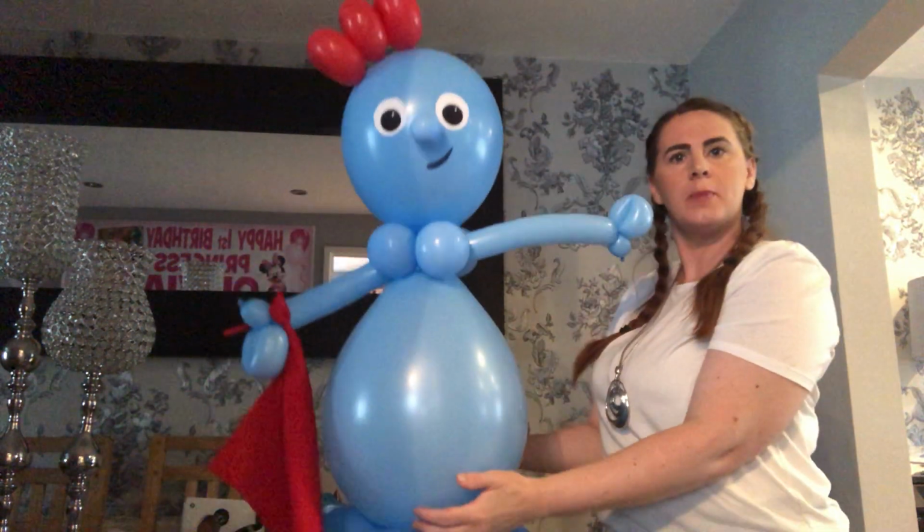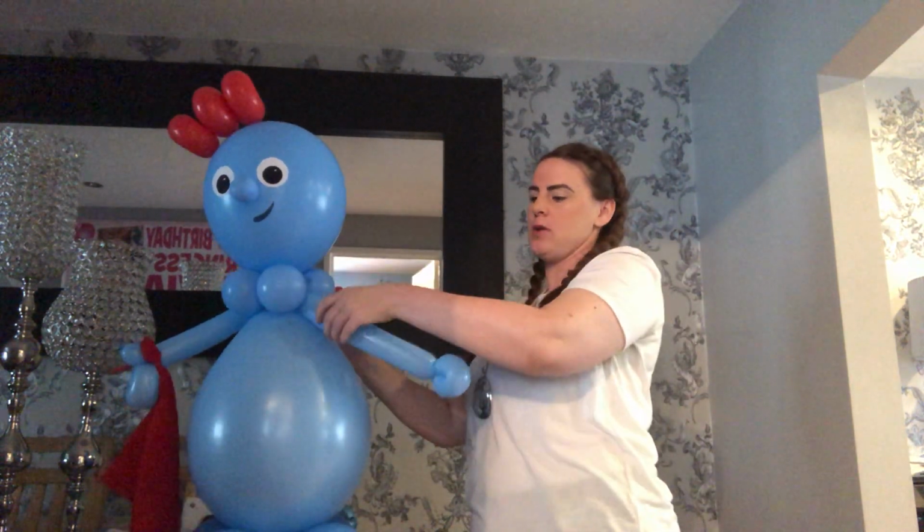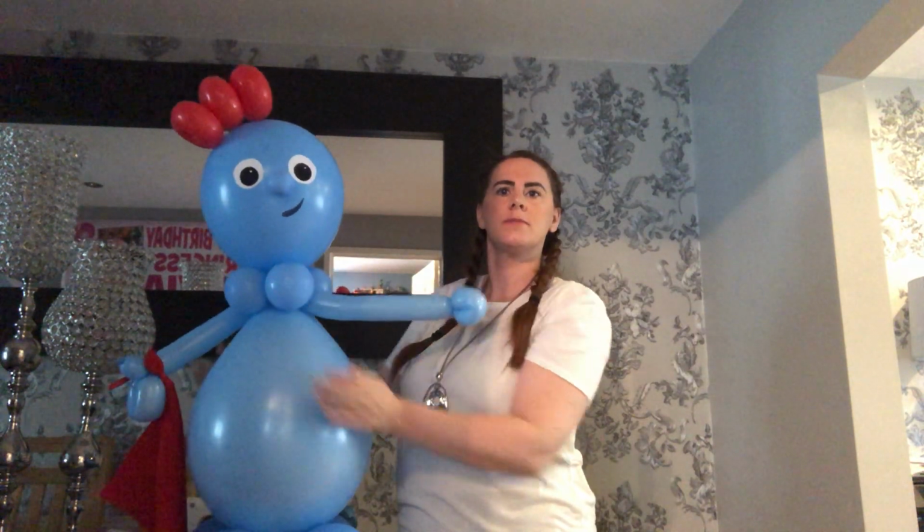And there we have Iggle Piggle. And you just have a little play with his arms so they sit into place and position his head. And there you go, Iggle Piggle.